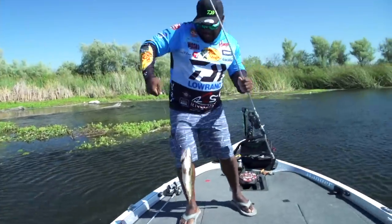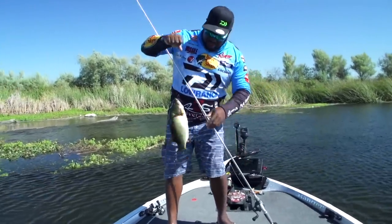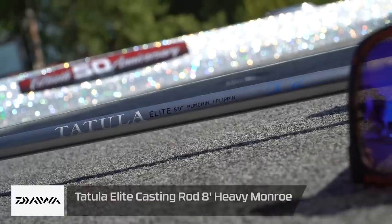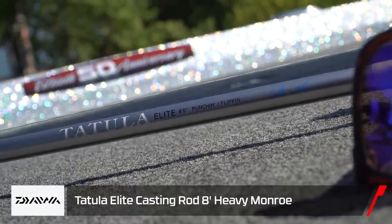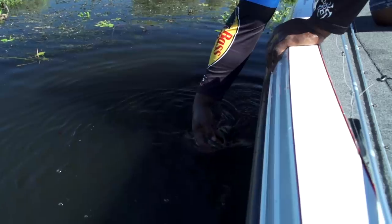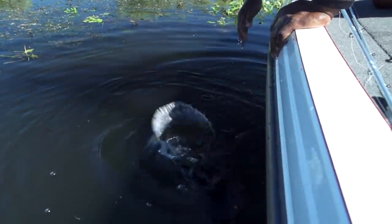That's it. And that's how you do it. Right there, the new Tatula Elite pitching and flipping reel is the way to go when you catch good ones like that. Oh, yeah.